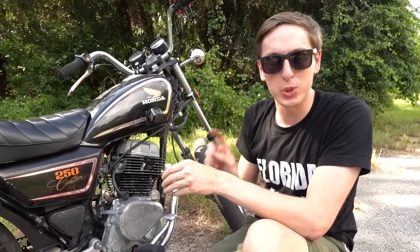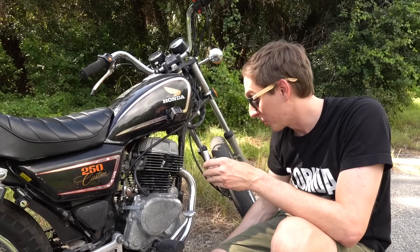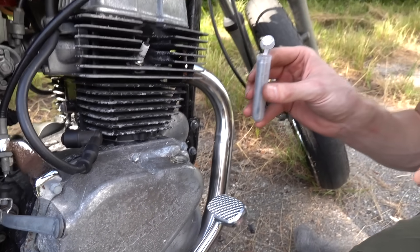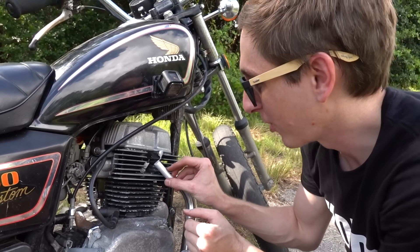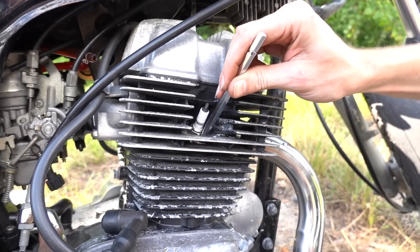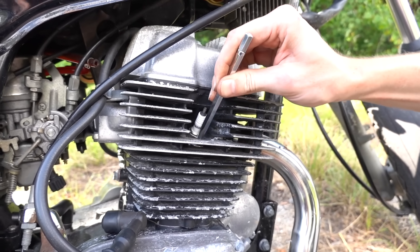All right, we're out here at the test site so it's time to test the myth. The first thing we're going to do is pour a little bit of gallium directly into the oil — oh man, that was kind of a lot. And then we're going to pour the rest of the gallium right up here in the little spark plug area. The gallium needs to come in direct contact with the aluminum, so I had to scratch away all the oxidation on the surface.